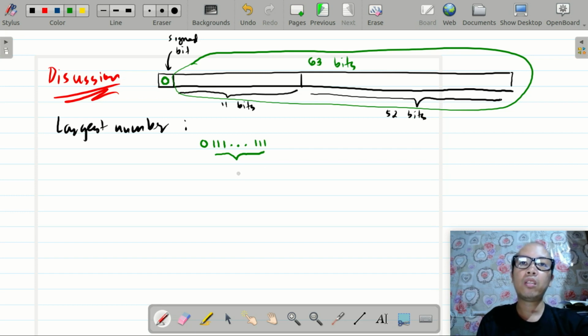Okay, and all in all, how many digits are there? Let's try this. Read 1. This is a sub 0, a sub 1, and so on and so forth up to a sub 62 and a sub 63. Okay, so starting from 0, we have 0 to 63, or all in all, that's 64 numbers or digits there. Okay, so meaning to say, this is positive.